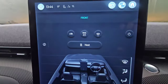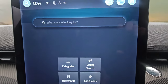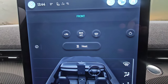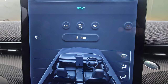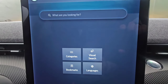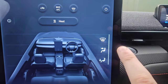Heat, because this is an electric car, it relies on an electric heater which heats the car, which actually means the heat comes on a lot quicker. Obviously in a petrol or a diesel car you rely on the heat of the engine, but you've got to wait for the engine to heat up so you don't get instant heat. In here you get instant heat, which is very, very good. And then on here you've got where you want that air to go.